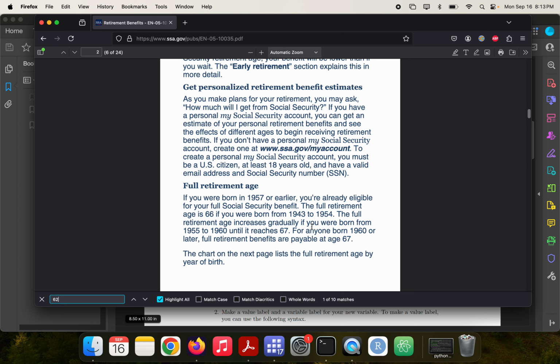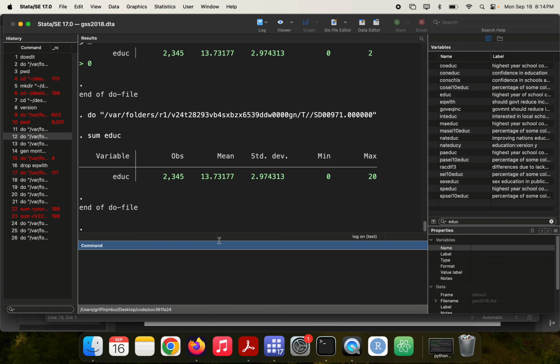Now here, this is a little bit complicated. The full retirement age is 66. If you were born from 1943 to 1954, they don't actually directly tell us if you were born in 1957 or earlier when that was, like what the dates were. And they tell us that it increases gradually. So let's do this, since we might just want a general cutoff. Let's say 1967, since that'll cover a lot of our data set. Now, this is obviously sloppy. If you really cared about retirement age, that was integral to your project, you should look into it in more detail, but we're just going to take the easy way out.